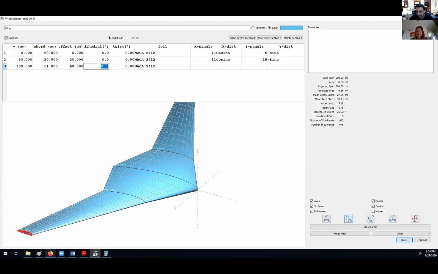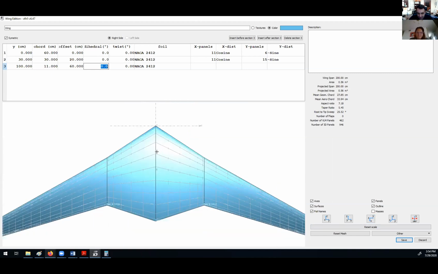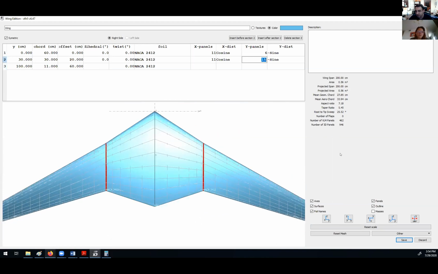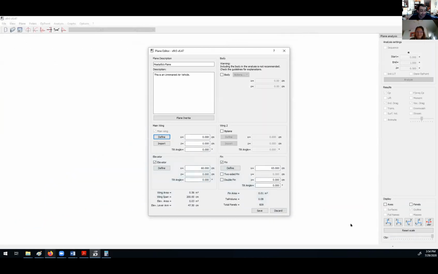We were saying that this is a quarter of this. If it is connected to a quarter of this, the angle that it makes with the horizontal line is called sweep angle. And here it shows you the number of panels that you have, the summation of all of those. Wow, it's about 946 panels. So if I press save, the wing is saved, right?